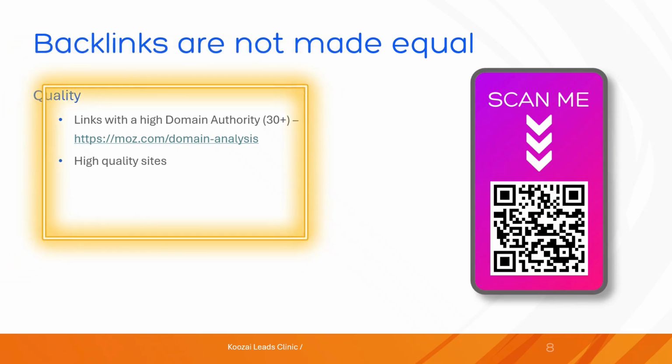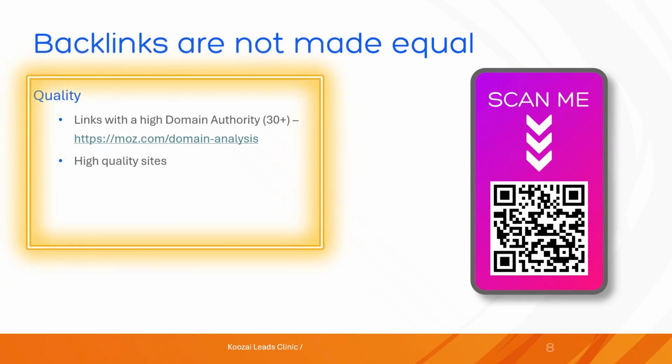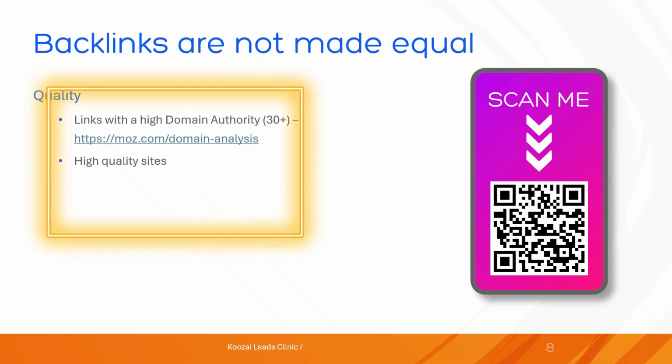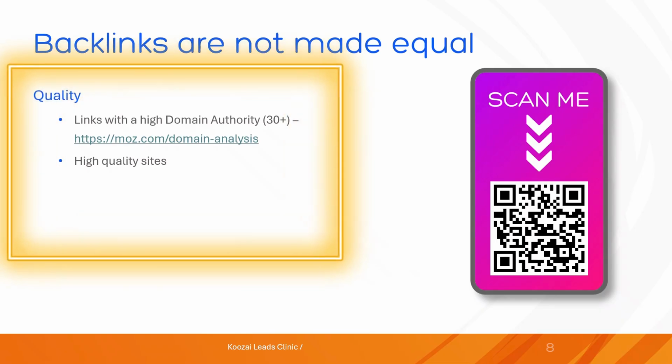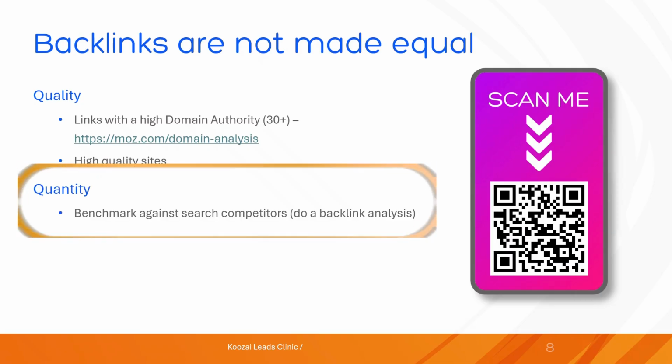What's more relevant is to look at your domain authority and your broader backlink profile in comparison to your competitors, or at least your search competitors, and those are the people you're competing against for the keywords you want to target in search engines. So that's quality. The second thing is quantity. So you still need a decent number of links.